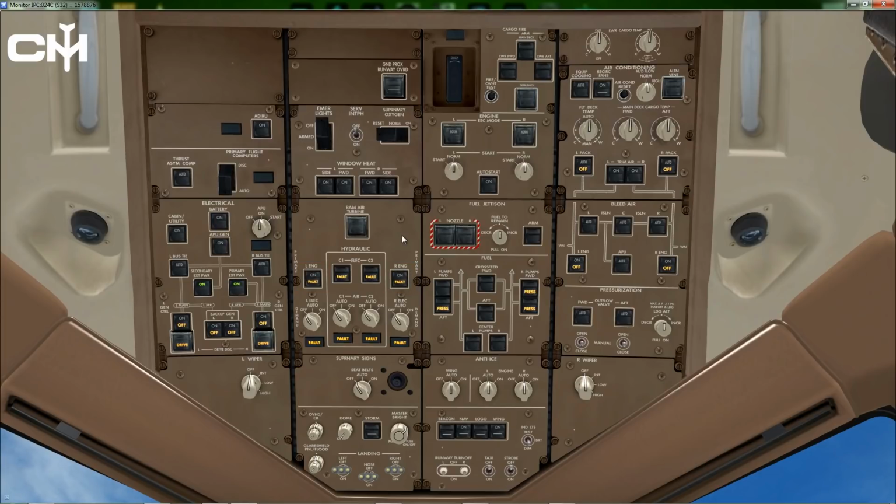Okay. And I'm highlighting these as you go. That's an editing trick, by the way, just in case you're wondering. Those little red boxes popping up are an editing trick for the video editing process. Right now, in real time, those little red boxes are not there. But I'm popping those up so that it's easier to find these, because otherwise you end up searching all over this overhead until you get used to it.